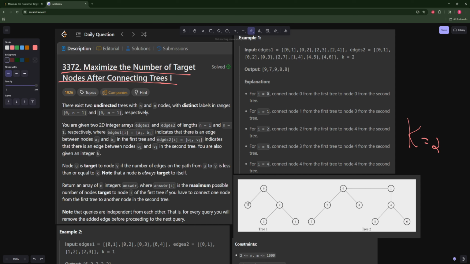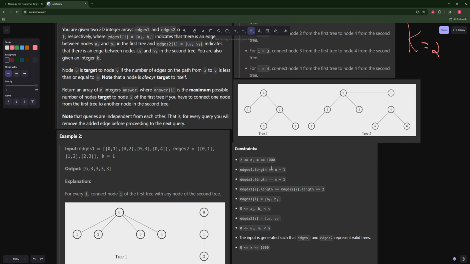And then going to node 1. How many target nodes are there? 1. This one is as well. So this one, and this one. That's it. So there's 3 already. And then they're saying you can connect it to node 0 like this. So how many do we add? Well, we add 1, 2, 3, 4. So there's 7. So there's a few parts of this problem, I guess.